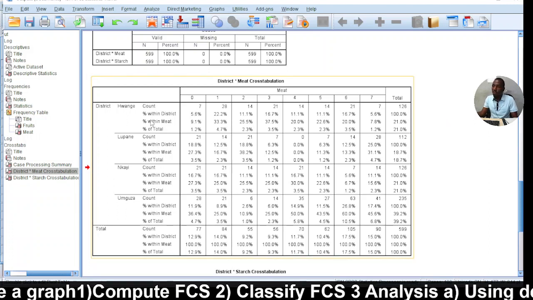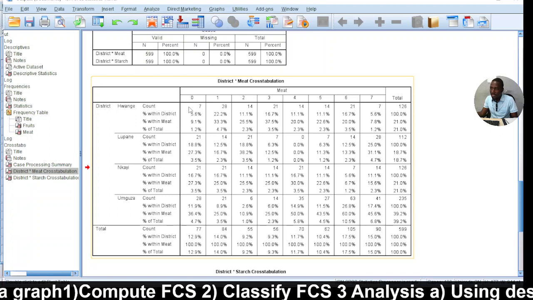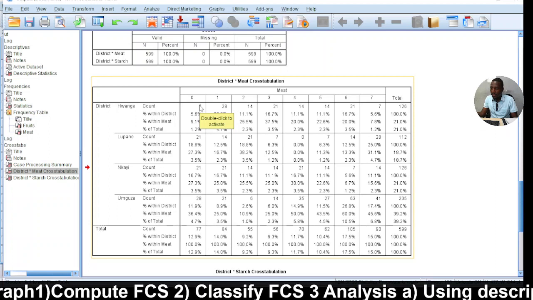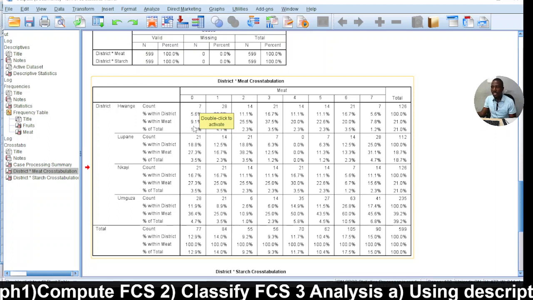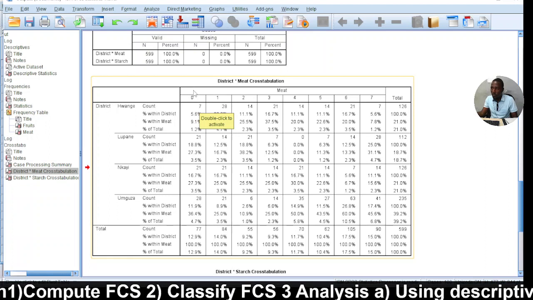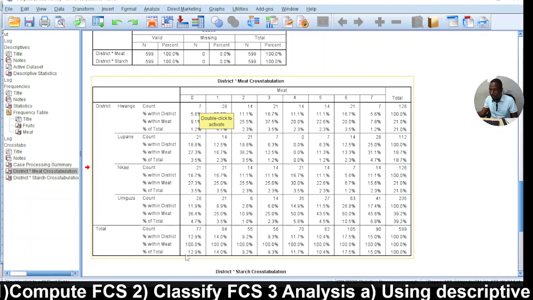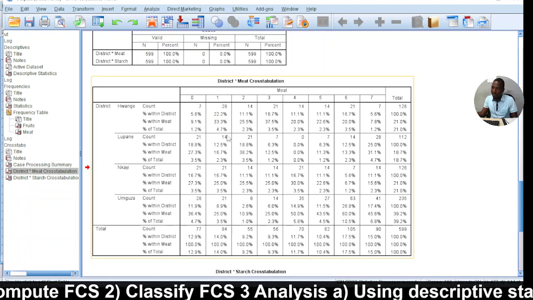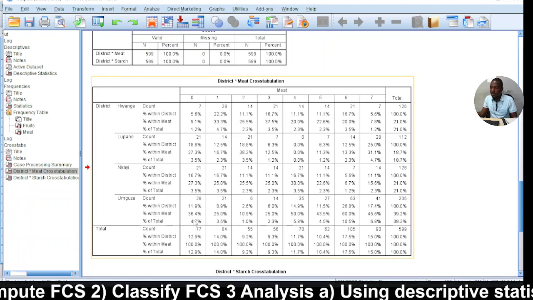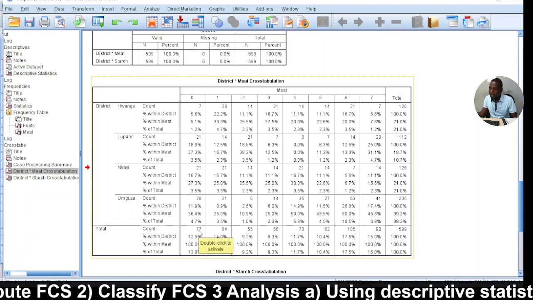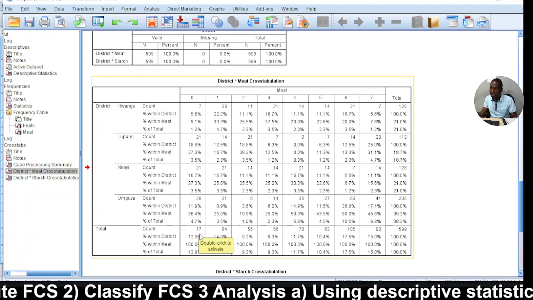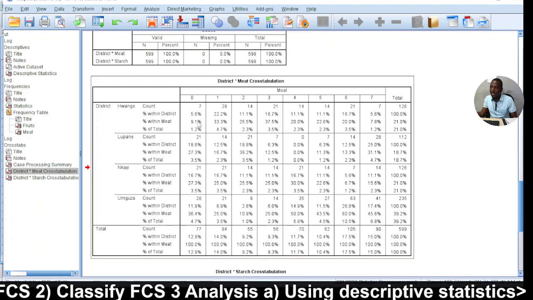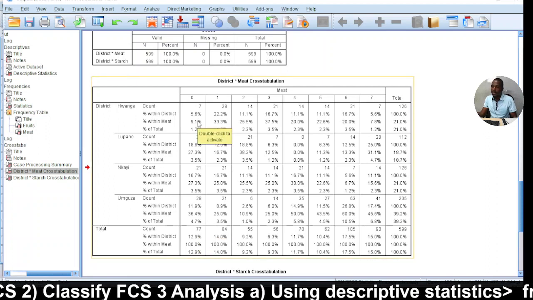We need to see within the meat, within this column of 0, these 7 people in the Hwange district constitute 9.1% of those that consumed meat for 0 days. If you calculate 7 out of these people, if we add them, there are 77. 7 out of 77, they constitute 9.1%.